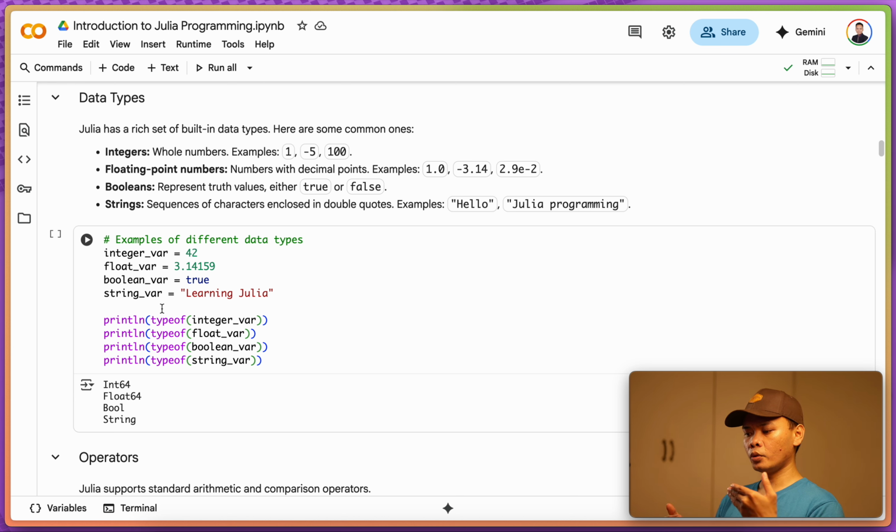I've shown you earlier that if you have a number, an integer or a float, and a text, which is a string, you cannot add the two with a plus operation. If you do basic arithmetic operations with different types, Julia cannot add the two. So it's important for us to understand this concept of types, right?